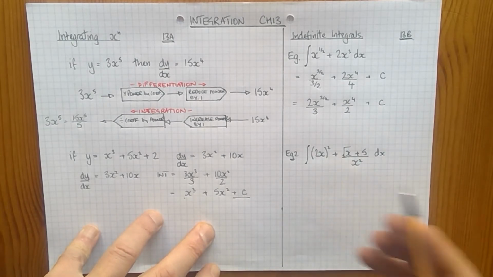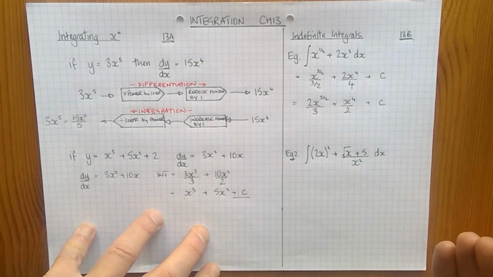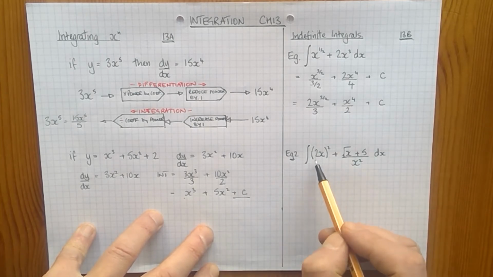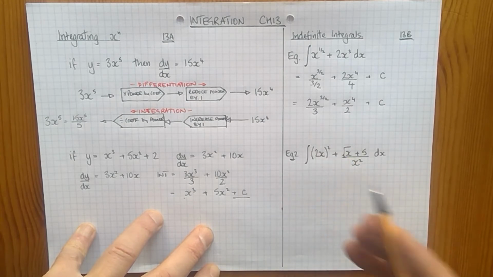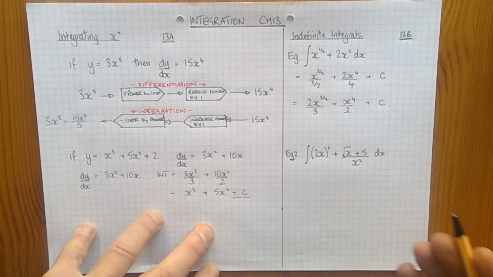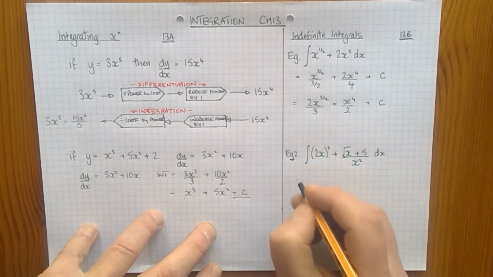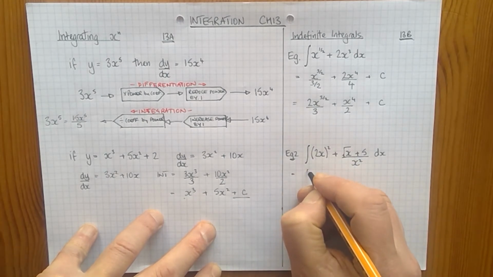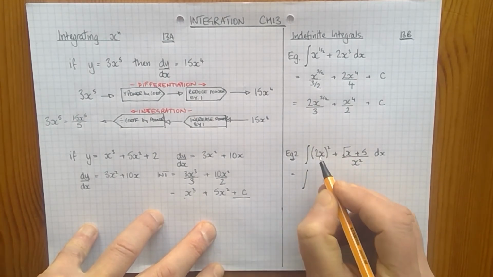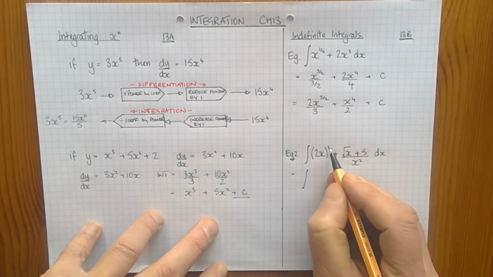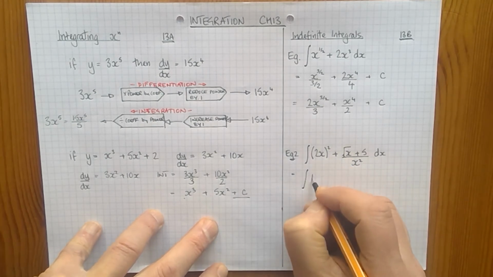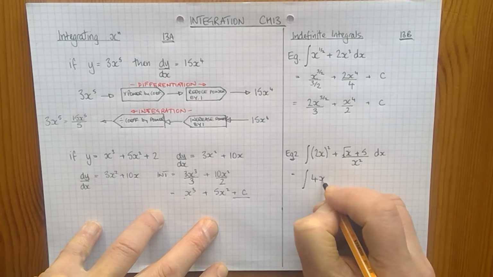In fact, in integration generally throughout year 12 and year 13, the hardest bit is often writing the function you're trying to integrate into an easy form before you can actually integrate. Right, well, I need to tidy this up first because this is a mess. Okay, let's get rid of that squared. So 2 squared is 4, x squared there.